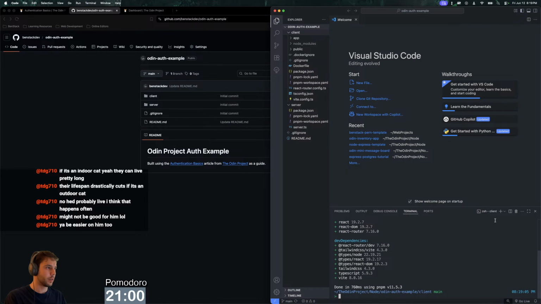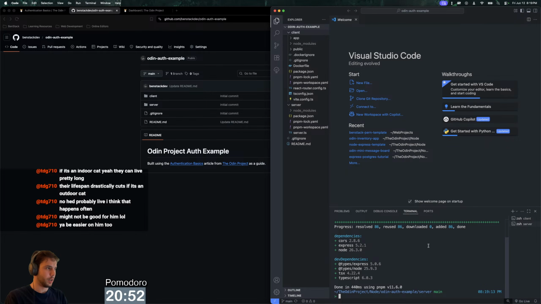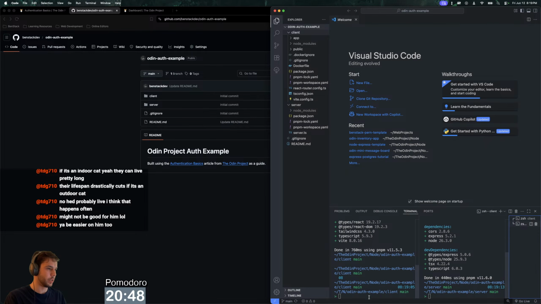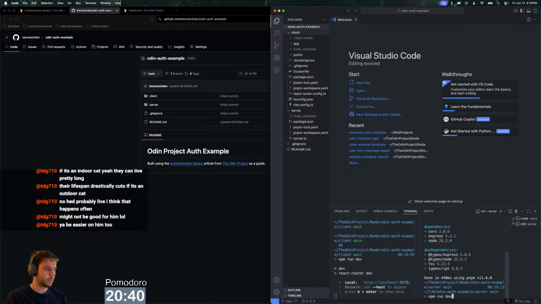We got our install, and then cd server, npm install, and then we should probably combine these two. So I'll put the client over here, and then we'll say npm run dev, and npm run dev.